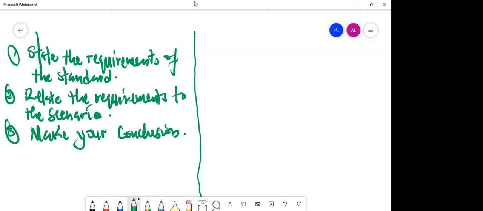Did you see that? So that's how you relate the requirement to the scenario, and you're telling the examiner. So it means it's not ready. If I were even told that there is a backlog of uncompleted customers' orders, and they will not be able to transfer the facilities to the buyer until they cease to operate. So just like you wanted to sell your generating set, generator, and you're still using it, if the buyer wants to buy it now, can you release it? That's the issue. And you now say, no, I can't release it. I need to consume my fuel that is inside the gen. So obviously, it is not available for immediate sale in its present condition, and as such, it cannot be classified as held for sale. And that's the conclusion you are making.